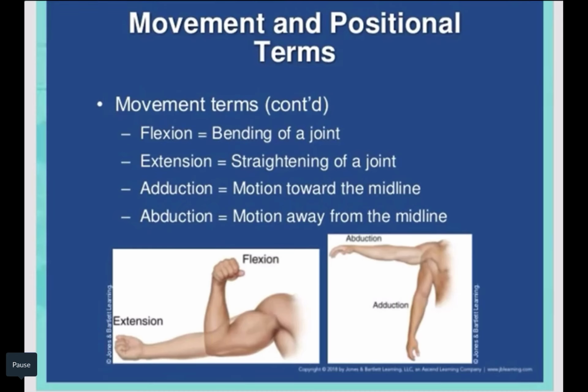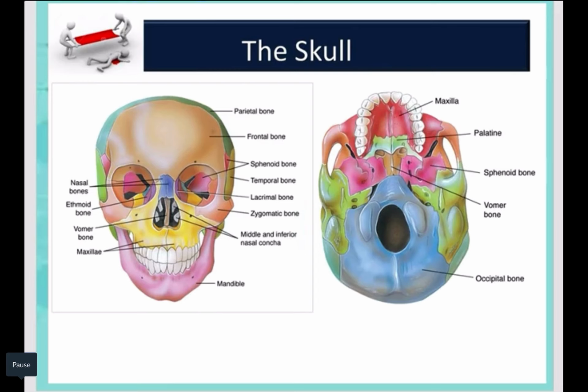Some simple A&P stuff. So flexion is the bending of a joint, as you see someone flexing their arm here. Extension is to make it straight. Adduction is moving something toward your midline or toward your body. We remember adduction versus abduction: ADD is to add something, so you're bringing it toward your body. Abduction is taking something away from your body or away from your midline. Flashcards.